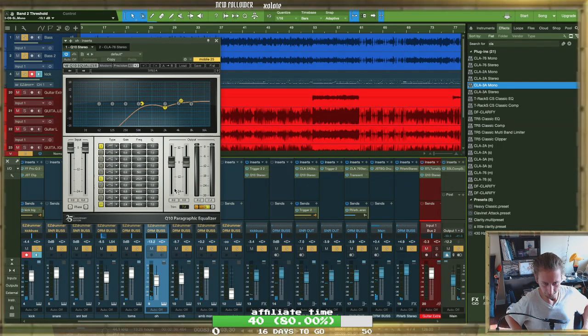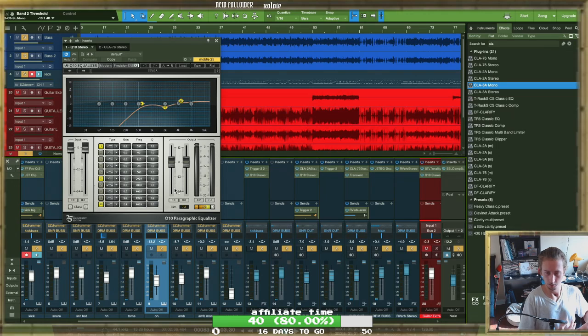So a couple things I heard during that. I like it. It sounds good. The kick was hitting that side chain a little too hard, but the bass was getting weird, so I just had to pull that back a bit so the bass could breathe more. The other thing is these overheads are a little too smashed for my taste. You can hear them pumping ever so slightly. Don't want that. So I'm gonna fix that and we're gonna move on.